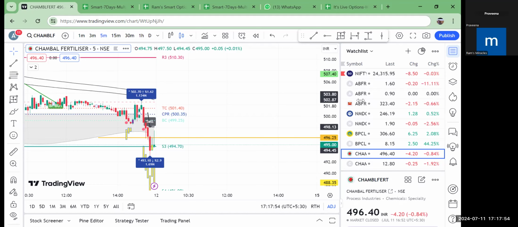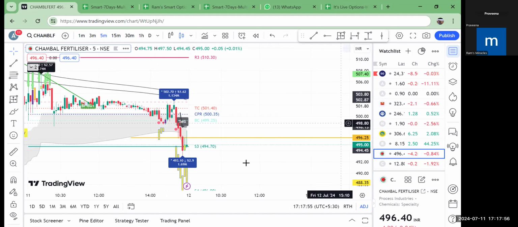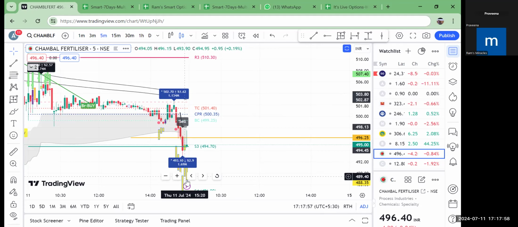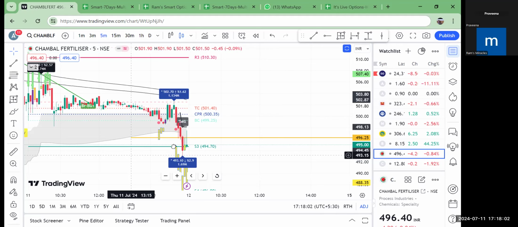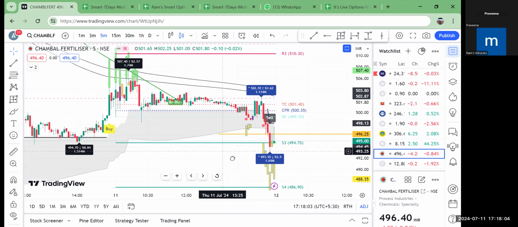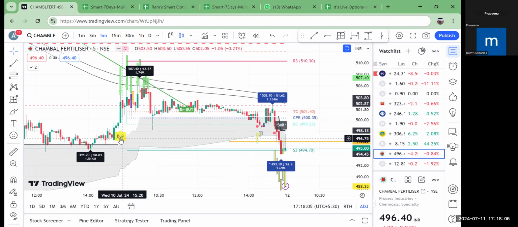And all this has happened at the fear zone. The yellow candles, we can see the yellow bars here. All this happened at fear zone. And if you move back a few candles, before we got a yellow buy here. Whenever the price breaks this resistance zone, then we get the buy.